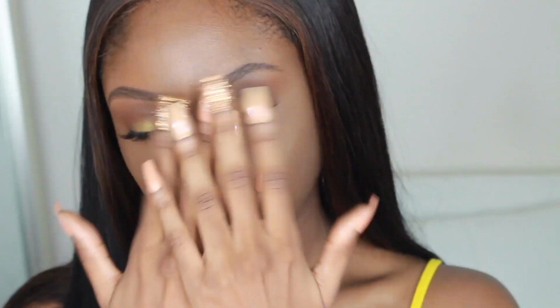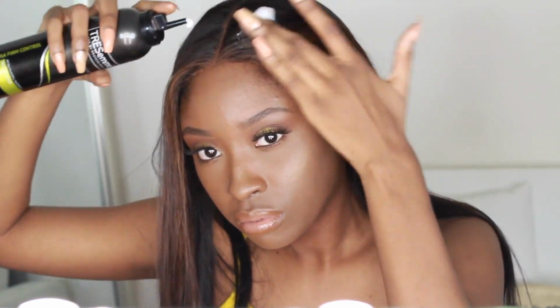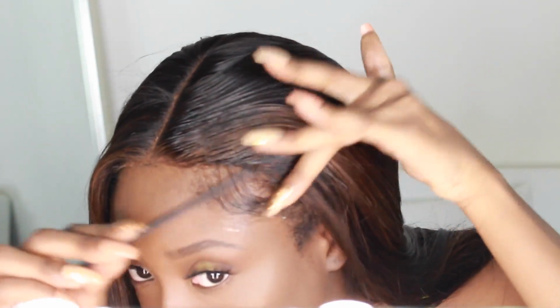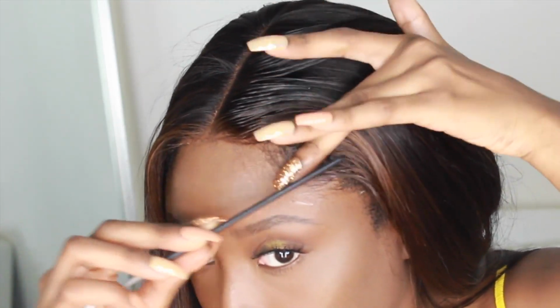And I felt like my nails matched, so I wanted to show you guys that. So moving on to hair, this is my new favorite mousse to use. It's alcohol free. It's by Clearly Tresemme, but it's so strong. It holds your hair in place, your edges. If you're wearing lace frontals or lace wigs, it holds it in place.